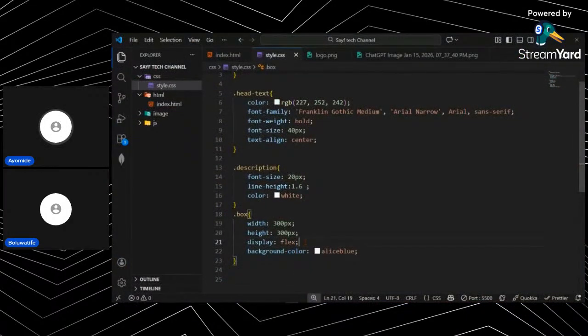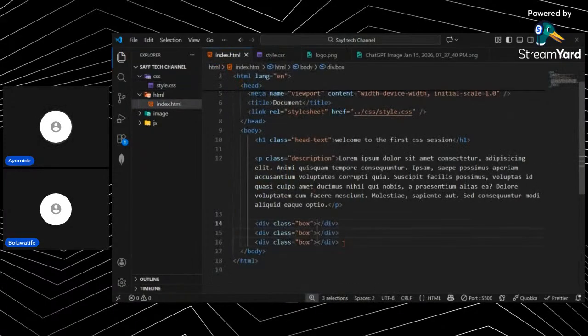Okay, it's not going to work like that. Display flex only works in the parent element. So let's say we put this.